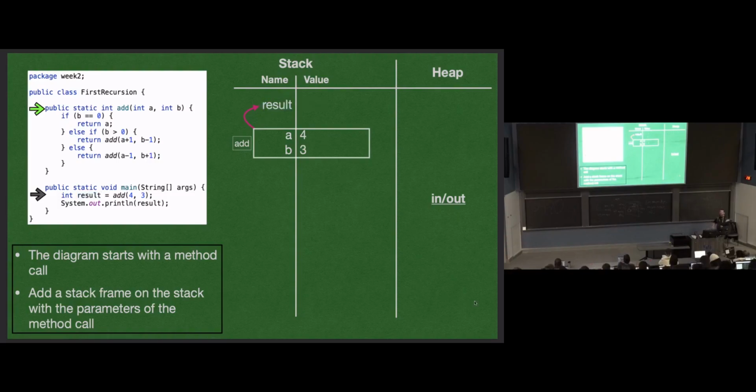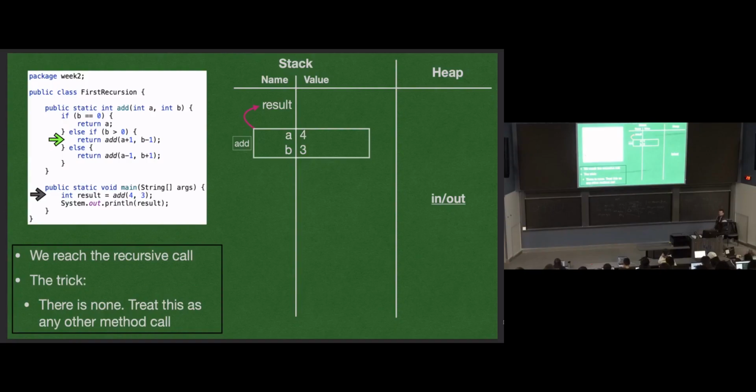So all that should be feeling pretty familiar at this point. It's been, say, Friday, 5 lectures? No, we didn't do memory diagrams last time. The 4th lecture where you've seen a method call, I believe we had method calls in all the other ones. I might be wrong. At least 3. So this should be feeling pretty familiar, putting method calls on the stack. Last week it was a new thing, but I assume you're getting pretty comfortable with this. If not, feel free to ask questions. But I think I can do all that in one slide at this point.